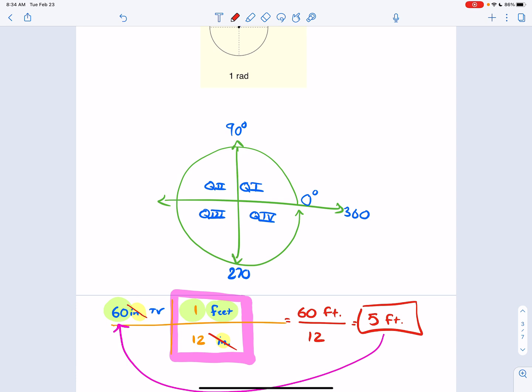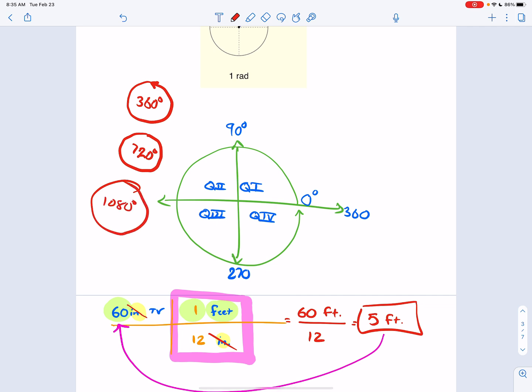If you guys have ever watched any sports of some sort or just spinning in general, okay? Sometimes think about a snowboarder or a skateboarder, right? If you spin once, that's 360 degrees, right? In a full circle. Well, what if you spin twice? That's 720. What if you spin 3 times? Right? That's 1080. Right? So sometimes you go beyond the 360. So 405 degrees is basically 360 plus a little bit more. 360 plus 45 gives you 405.